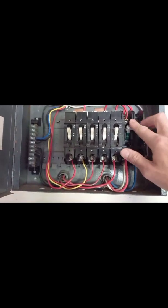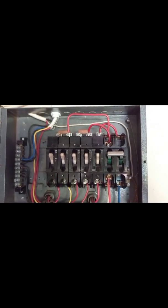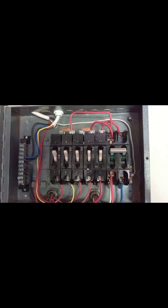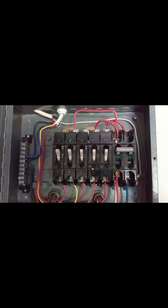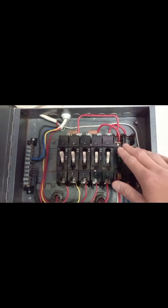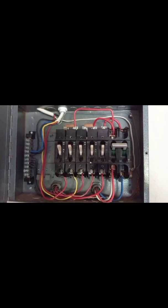This is the feed from the kitchen board. This isolator here will switch off this board, and it's strange — it's the only time I've seen electricity fed backwards up that way. By regulations, as far as I know, power should always go through the top and out the bottom, flowing from top to bottom and back round. But this was done many, many years ago and I'm not changing it — it would be a hassle to change and it works fine.